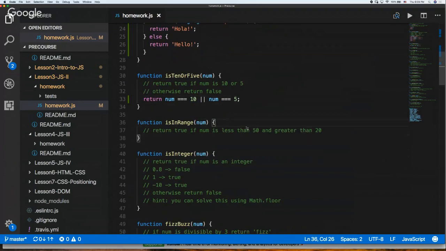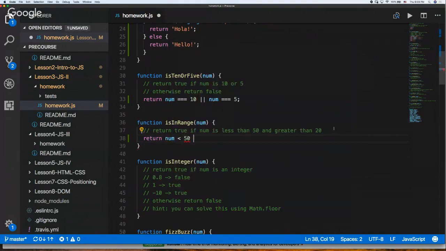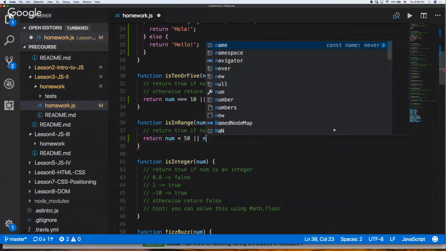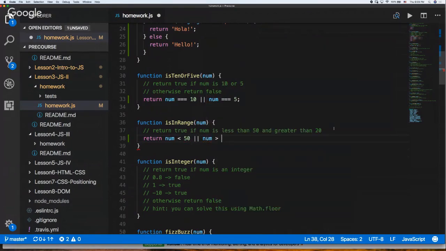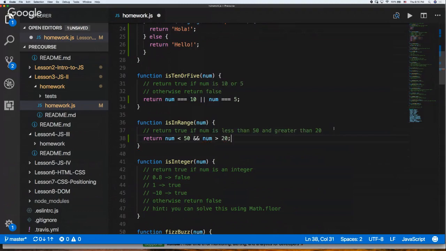Okay, is in range. Return true if num is less than 50 and greater than 20. So num is less than 50 and num is greater than 20.